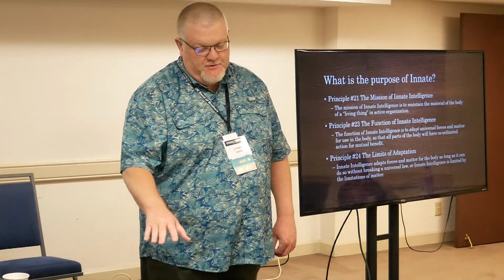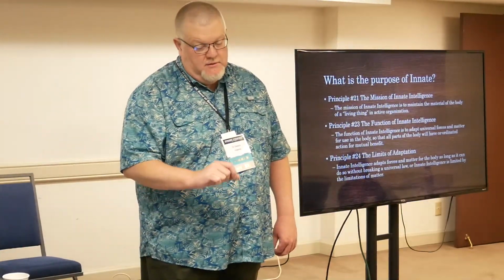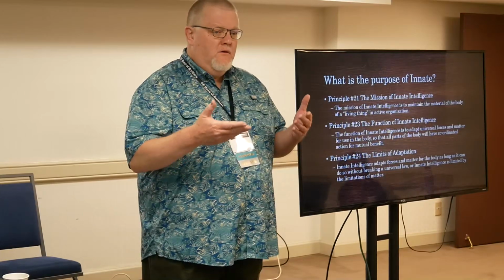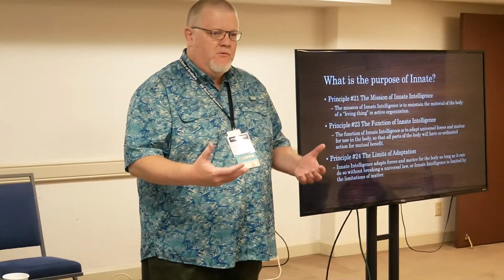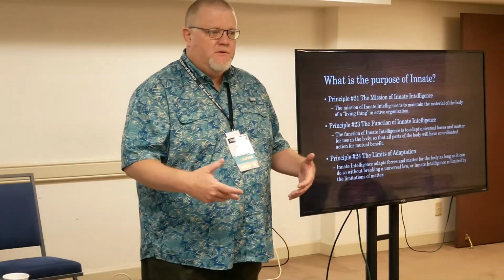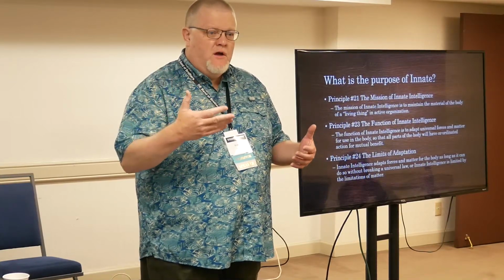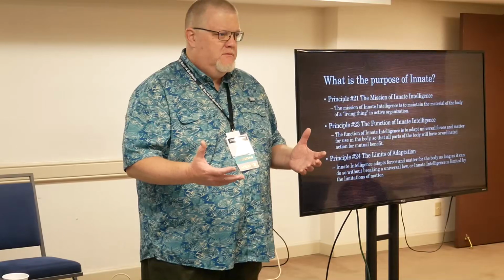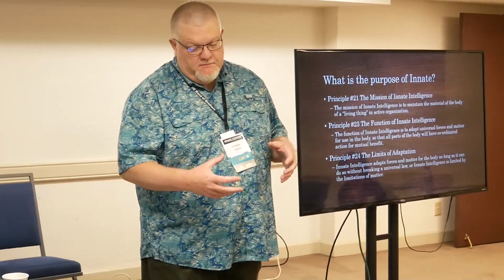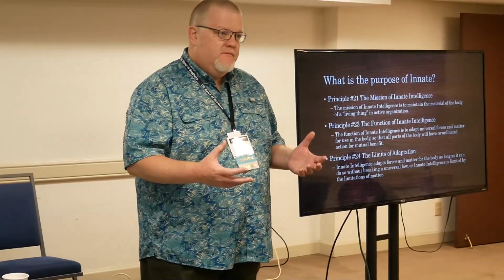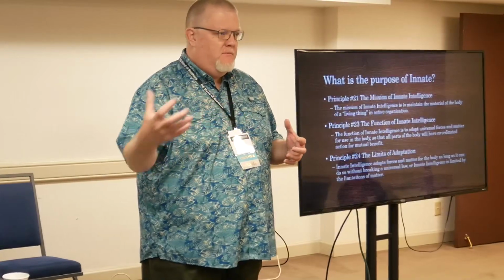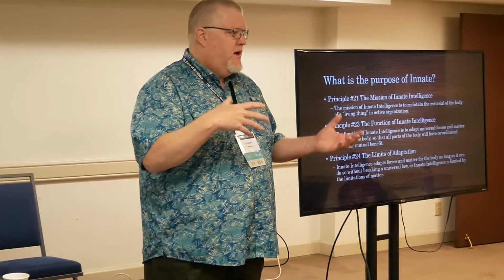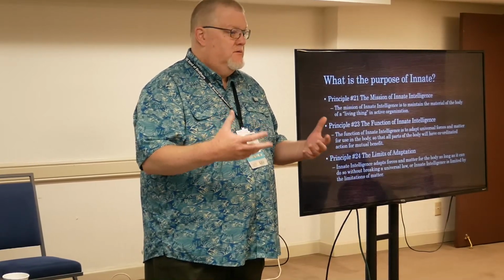Innate intelligence adapts forces and matter for the body as long as it can do so without breaking a universal law. So if you jump up and down, gravity stopping when you hit the floor, the body will adapt that or deal with it, dissipate it, so it doesn't damage the body. If you go out here and jump off the building, universal law says that speed and the force absorbed has to go someplace, and the body only has a limited ability to adapt to that. Does that make sense? And so we call this a limitation of matter. There's only so much your body can take, and if the external destructive forces and matter act upon you in such a way that it overwhelms your ability to adapt, you die. So you adapt, you die. One of the two, or you're in extreme physical distress, whatever.